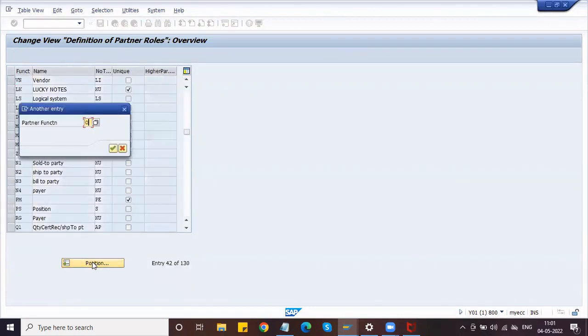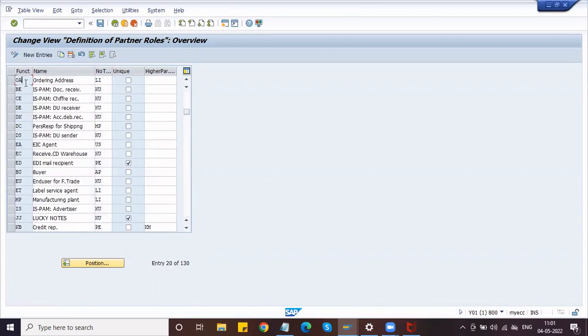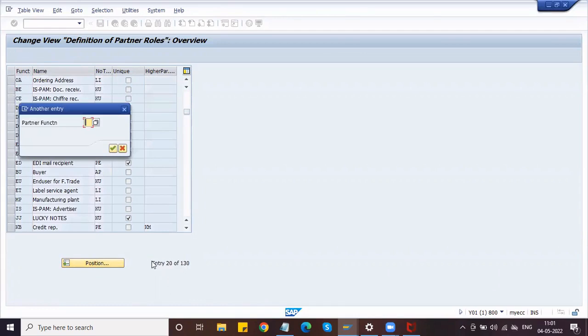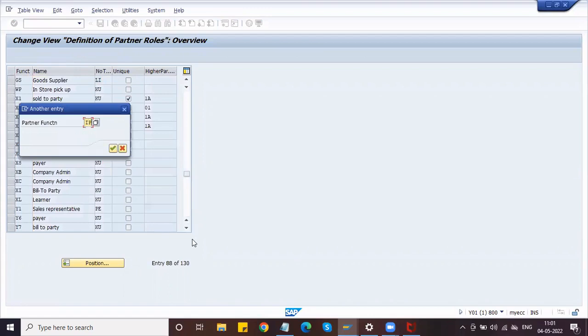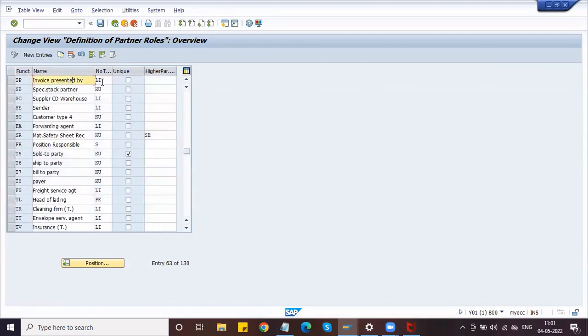And OA, ordering address, it is a partner type for vendor master data, right? And next one is GS, goods supplier. Who is the supplier? Goods. See, goods supplier is a vendor. Partner type is vendor. And the second one is invoice represented by, LI. It is also related to vendor master data. Okay, this is a standard configuration. Do not disturb anything.